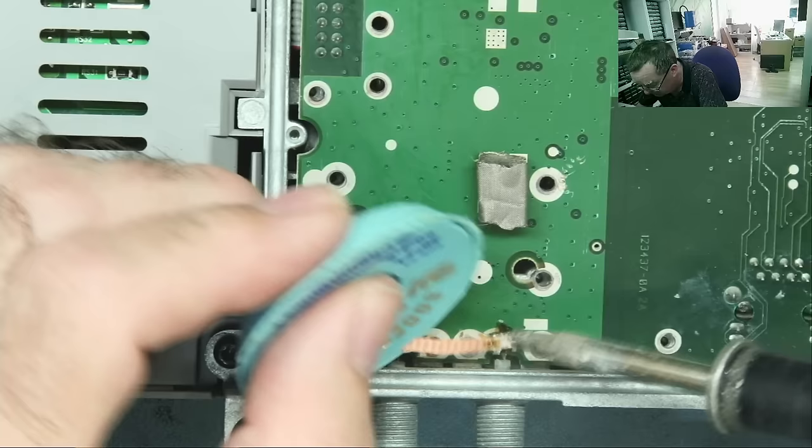This will be the TL431, or we're just down here, I guess. This will be the regulation. Yeah, AZ431, same thing. Programmable Zener. This will be the output rectifier. There's your transformer, this is your switching transistor. This is the filter I could see on the input. Those are the four diodes I could see. That's the large capacitor. But I'm confident enough to say that if we change these, we might get somewhere with this. Let's see.